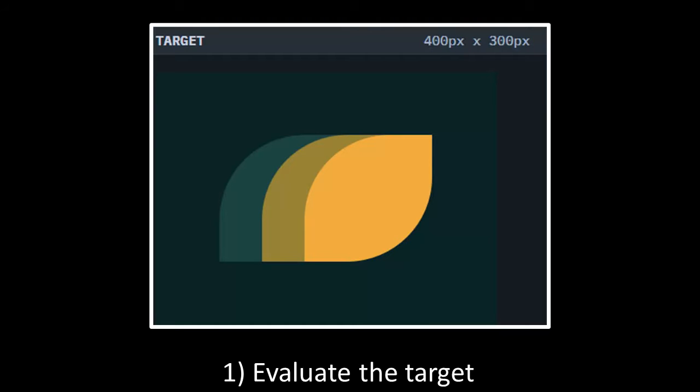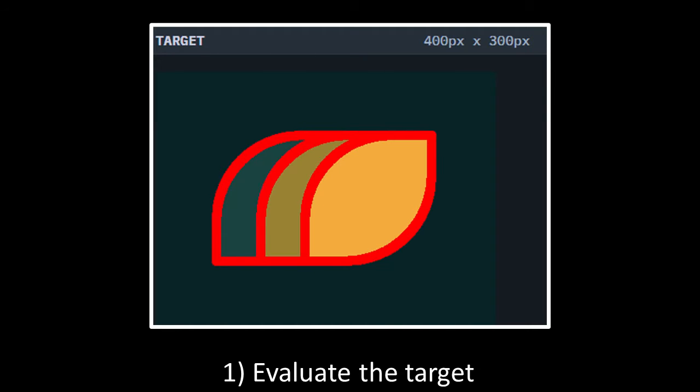Leafy Trail looks almost like a trail of leaves on a dark background. First, it has an almost black background. On top of the background is an orange leaf. This shape, as we have seen in previous episodes, can easily be created using an element with a border radius. Below the orange leaf is a brownish yellow one. And at the bottom of the pile is a dark green leaf.